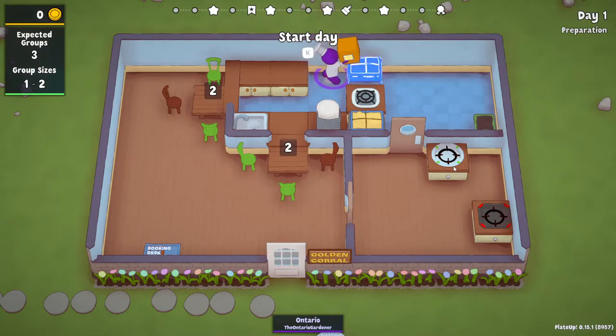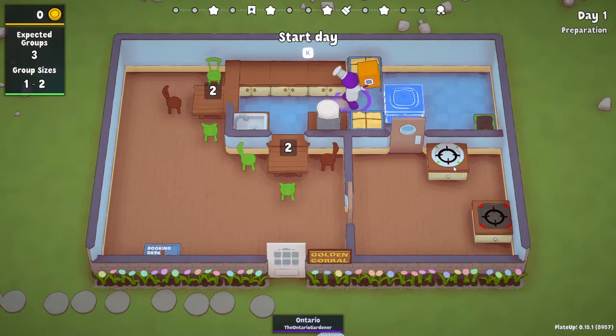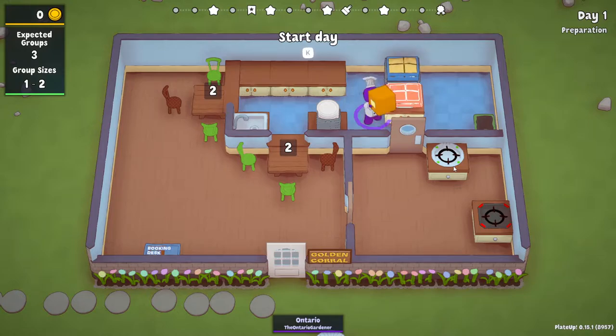We might. We got the fish. We have plating here. This can't be here though. This has to be here. So I can grab this, do that, grab that, do that. I can line up a bunch of fish here. I can corner grab. I'm not the best at it, but I can do it. Now I could move these all back one space, which might make it a bit easier.